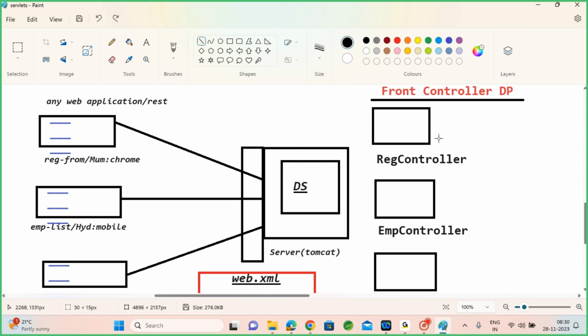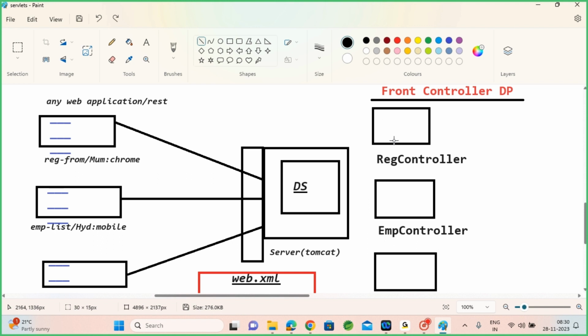From here, how will the dispatcher servlet recognize that for this registration business requirement, there is a registration controller I need to execute? How can the dispatcher servlet identify that? There are two ways. Earlier, we used to do configurations via an XML file to identify that. I got a request till here, the registration form. Then how will the dispatcher servlet recognize that I should only execute the registration controller?